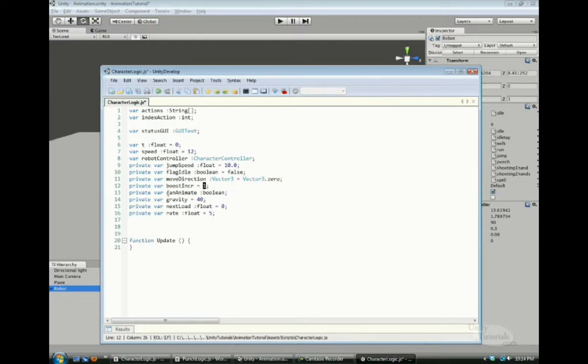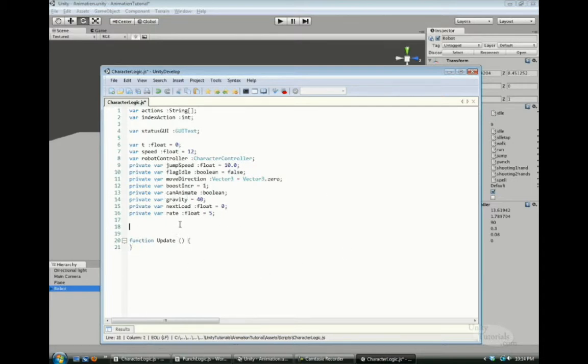Can animate lets us know if we can animate the robot controller. Gravity 40, and these are going to be explained later.